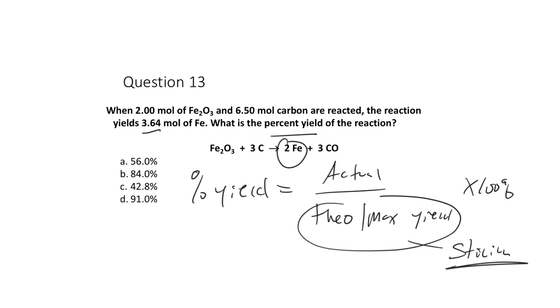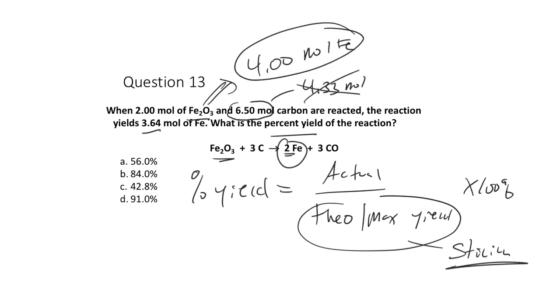And this is just one where we have to consider limiting versus excess reactants. When we give moles, it's pretty easy to be like, okay, we got 2 moles of this. For every 2 moles of this, we get 2 moles of iron. So if all of this reacts, we get 4 moles of iron. But what if all of the carbon reacts? For every 3 moles of carbon that react, we would produce 2 moles of iron. So that would be 6.5 divided by 3 times 2 for 4.33 moles. So for this given quantity, the most we can make of iron is 4 moles. We've consumed all of the iron oxide at that point. And if we wanted to get to 4.33, we just need to add more of our starting material. So our theoretical maximum yield from our stoichiometry would be 4 moles of iron.